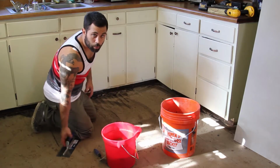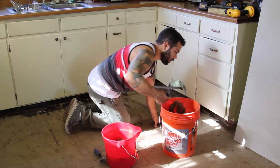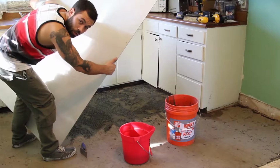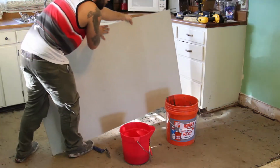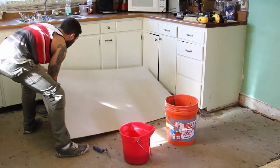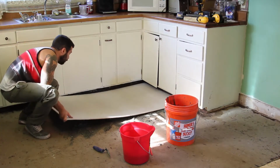All right, and this may seem like common sense, but you don't want to paint yourself into a corner. You don't want to thin set yourself into a corner either. And you work your way out. We got our thin set all spread out, as you can see, so we're ready to drop our board. You want to get it close into the corner before you drop it. You don't want to slide it through until you get it where you want it to be.